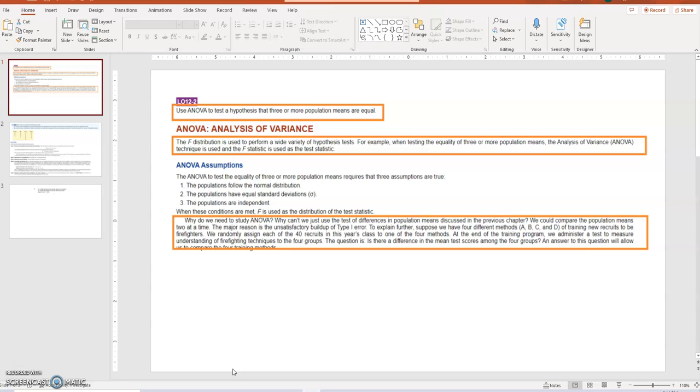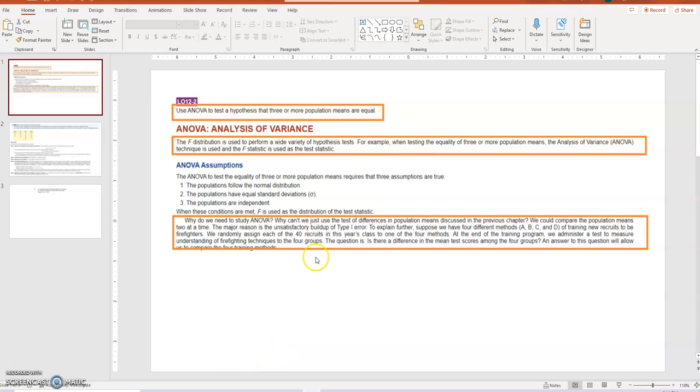for tests of independence. And the first thing that I will say about analysis of variance in chapter 12 is this will look very similar to what we did with hypothesis testing back a couple weeks ago. But now, instead of comparing the means of two variables or the proportions of two variables, we're going to be comparing means of three or more variables.